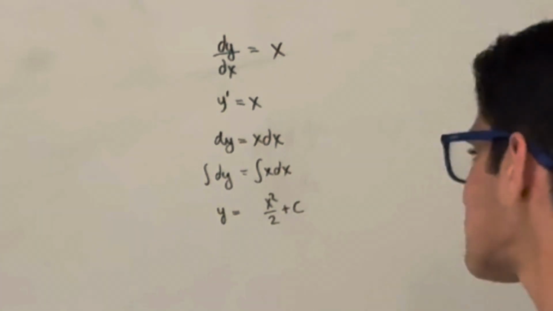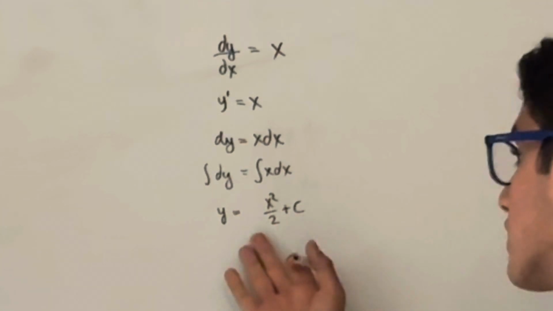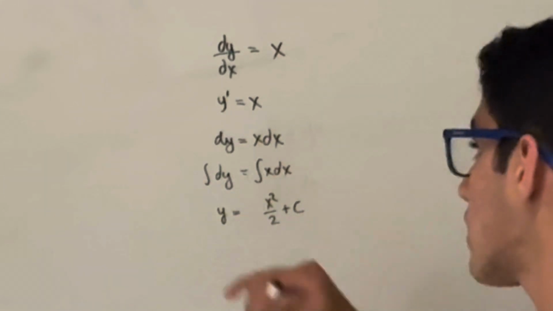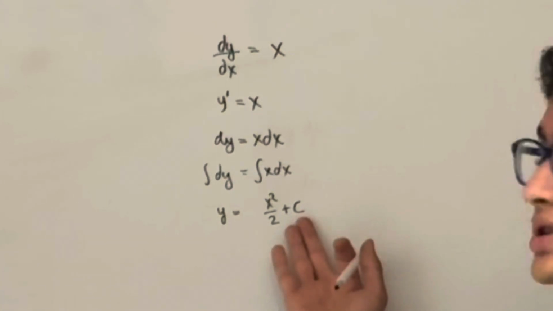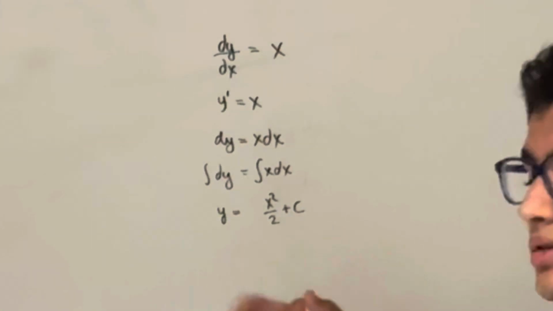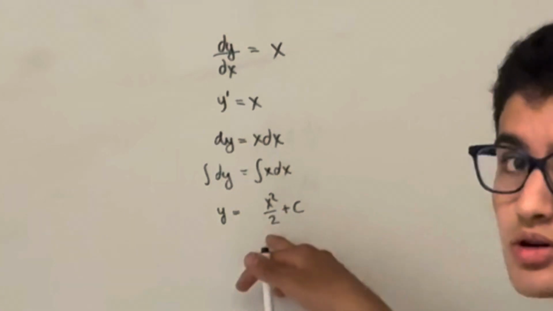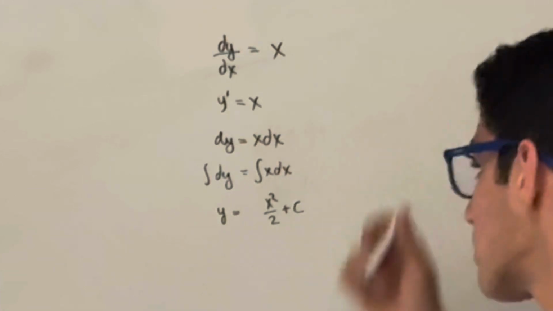So we have this, and that's actually all it is. If you want to verify this, you can take the derivative, right? So if you take the derivative of both sides, you'll get dy dx on the left, right? You're taking the derivative with respect to x. Over here, the constant c, its derivative is always 0. So that doesn't matter. The derivative of x squared over 2 is going to be simply x, and then you can see that that matches with what we were given earlier.